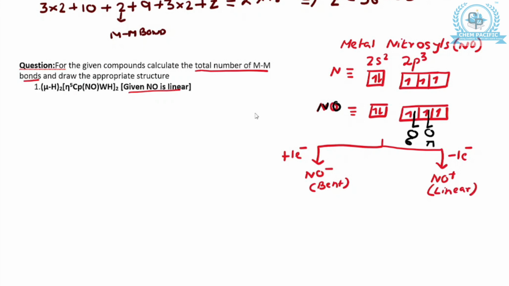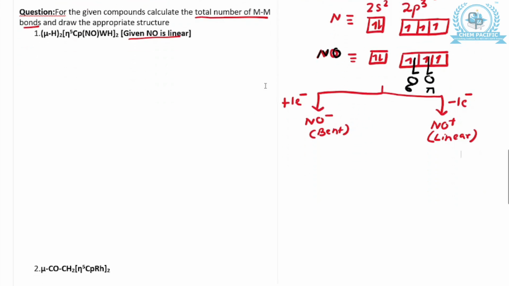सिंस यहाँ पे लीनियर नाइट्रोसिल ही है, तो हम पहले तो यही डिस्कस करेंगे कि हाउ इज लीनियर नाइट्रोसिल 3 इलेक्ट्रॉन डोनर. एंड आफ्टर इन माय अपकमिंग वीडियोस आई विल आल्सो एक्सप्लेन दिस इन डिटेल वंस अगेन. सो नाउ लेट अस ओनली डिस्कस अबाउट द लीनियर नाइट्रोसिल. सो ना लीनियर नाइट्रोसिल NO+ जो बन गया, तो ये हमारा कंसर्न कि ये NO+ कितना इलेक्ट्रॉन डोनर होगा. Now see students, linear nitrosyl के बारे में हम बात कर रहे हैं.